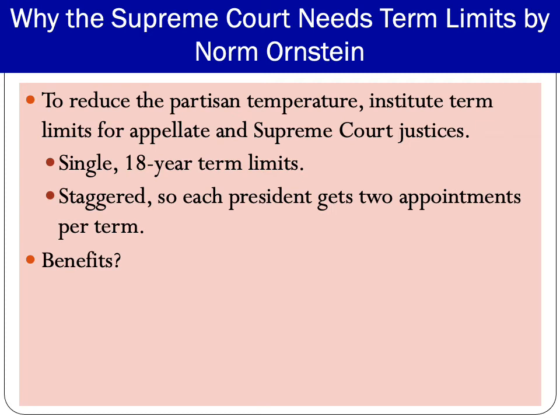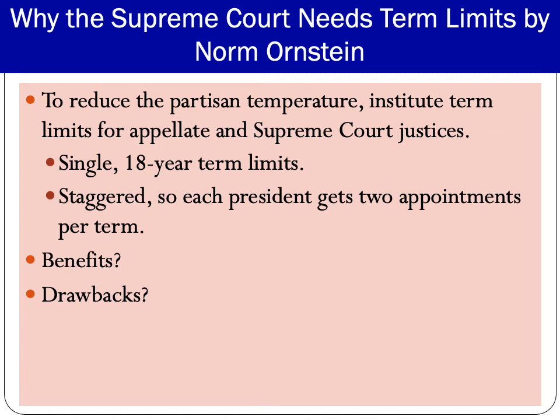Just think of yourself, what are some of the benefits and what are some of the drawbacks of the proposal that Norm Ornstein makes? One of the benefits is that it lowers the partisan temperature, thus maybe renewing the Supreme Court with some sense of legitimacy. That it gives older justices a chance to serve.